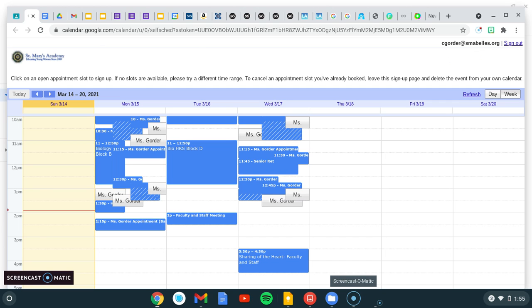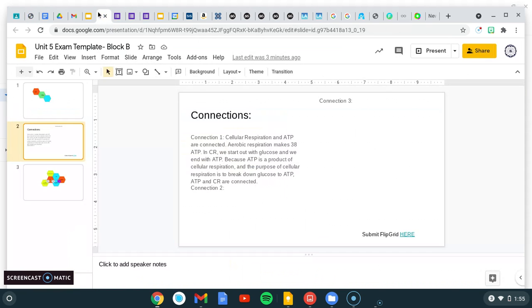One other tip I have for you. You are getting the choice to choose between whether you write your responses or explain them via Flipgrid. Some of us are really good at writing and some of us are better at speaking. So I encourage you to choose which one works best for you. However, if you choose the Flipgrid option, I still encourage you to write out an outline at the very least of what you plan to say so that when you submit the Flipgrid, you're prepared and ready to go and know exactly what you want to explain.